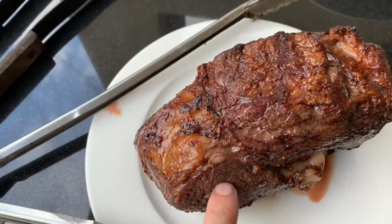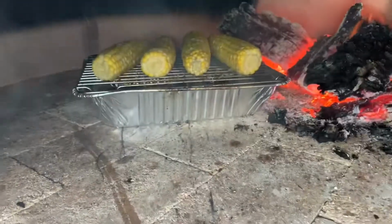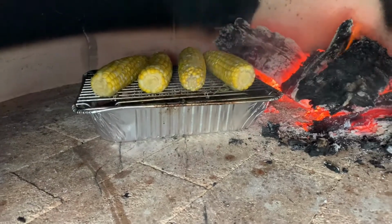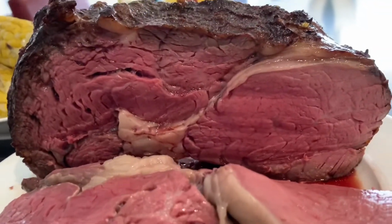So that's going to sit for about 10 minutes, maybe 20, we'll see. In the meantime, we are just roasting up some fresh corn in the wood fire oven as well. So here is the final product.